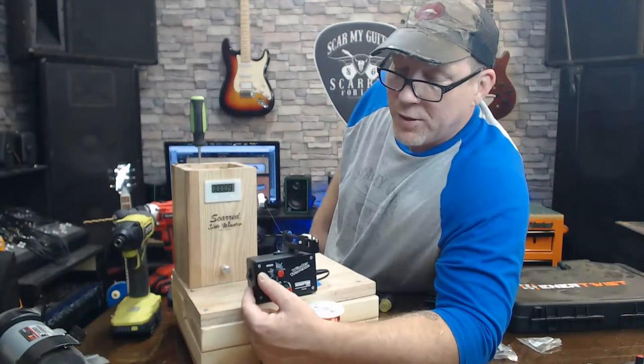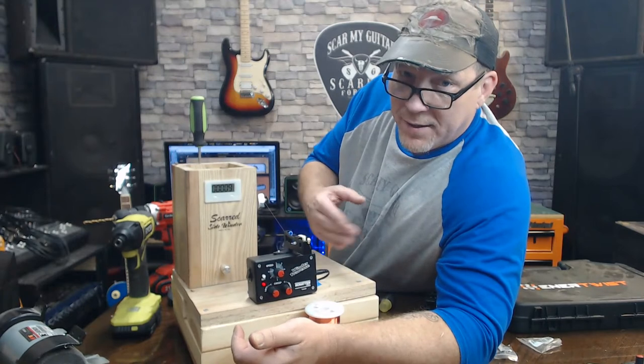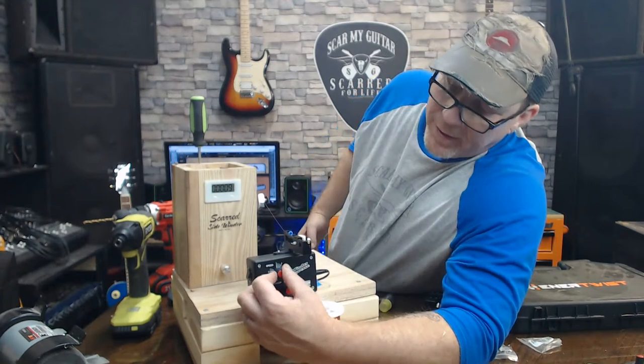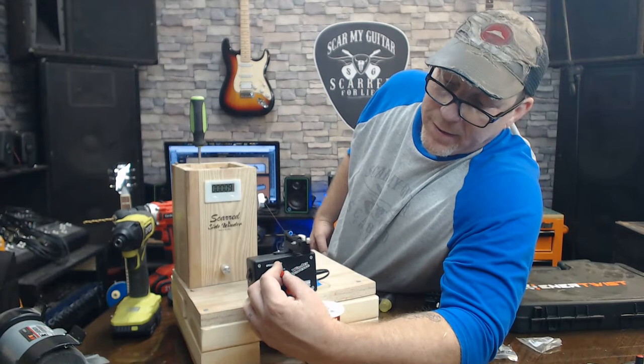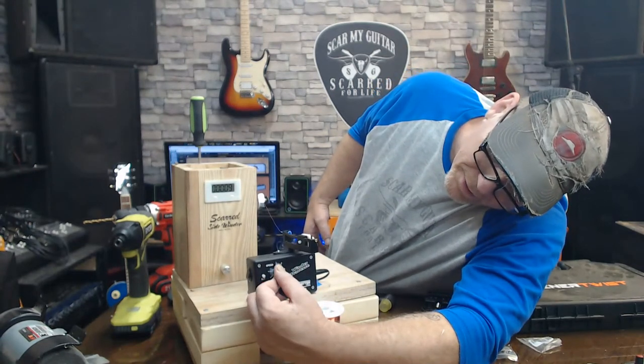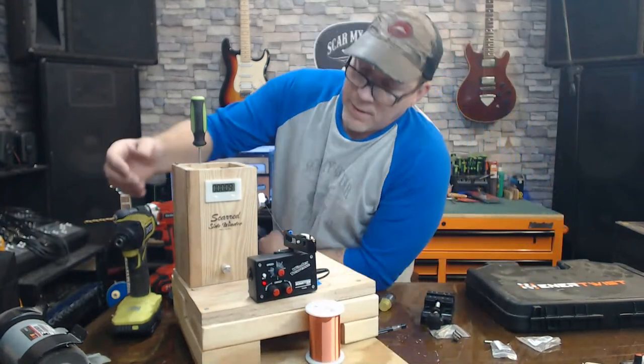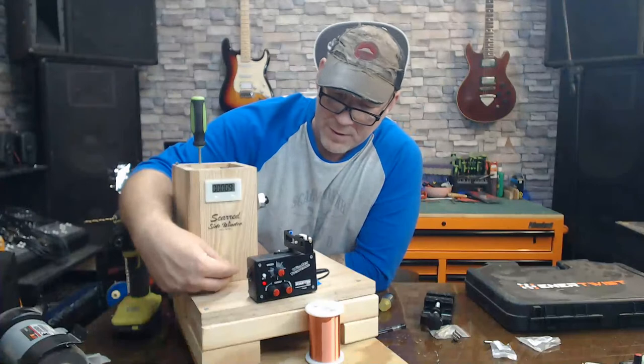Okay, now I push this one more time. Now it's got the speed. It's going to go back and forth. You see that? I can make it go really fast. I can make it go slow. I'm going to set it somewhere around C. One in a pretty small pickup. Let's go ahead and turn it on. See what happens.